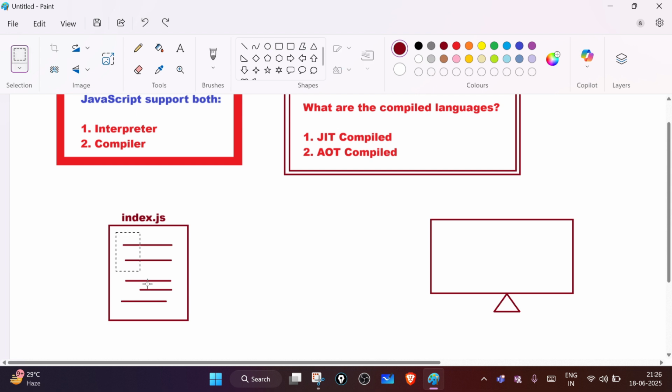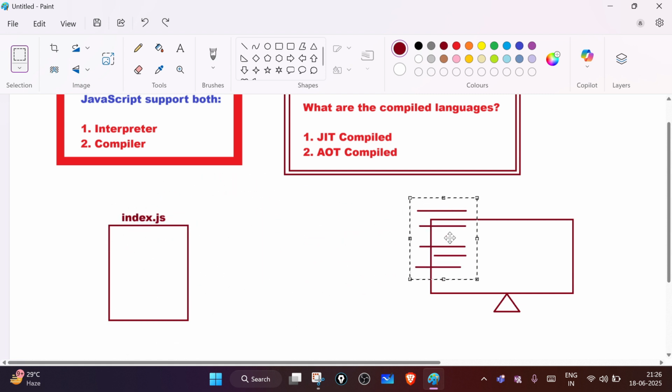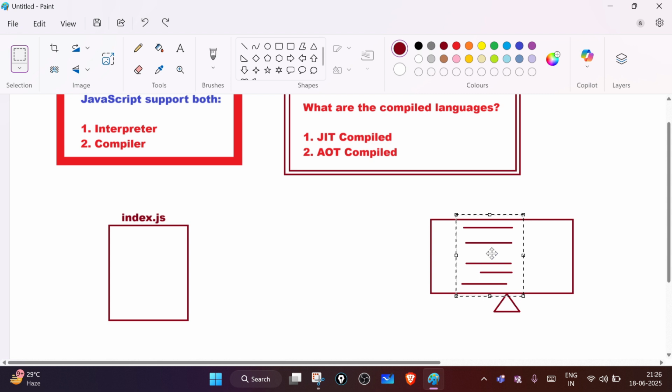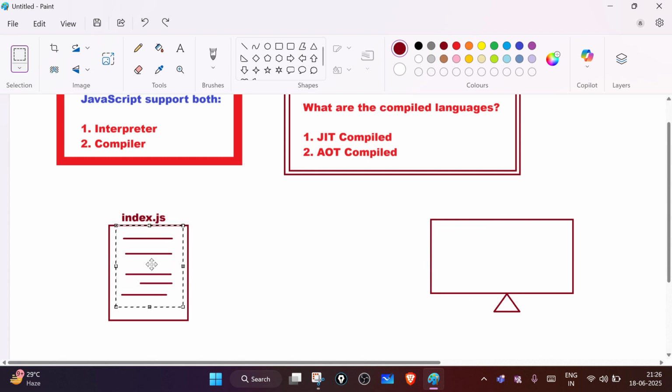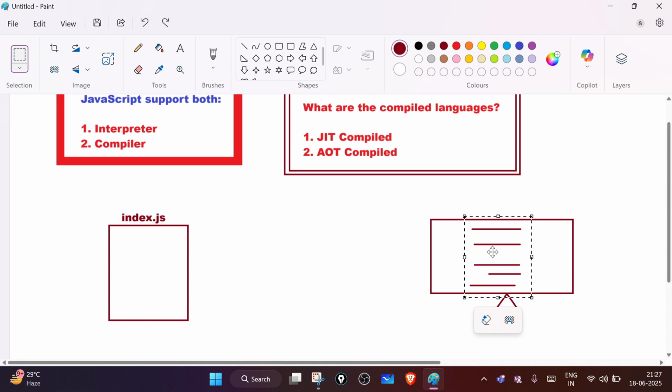Sorry, I'm saying it wrong. A JIT compiled language means the code will load to the browser and it will execute on the browser. So this is the example of a just in time compiled language.